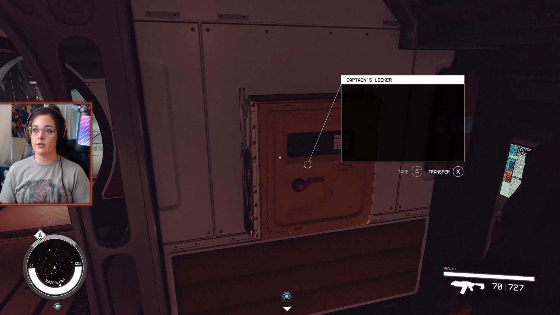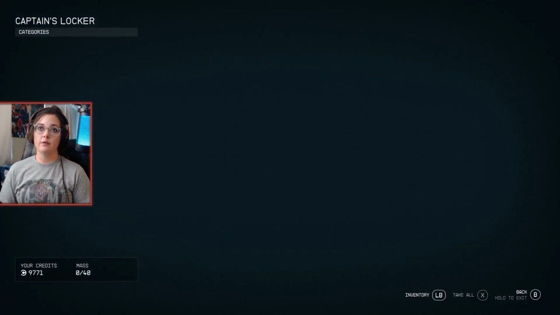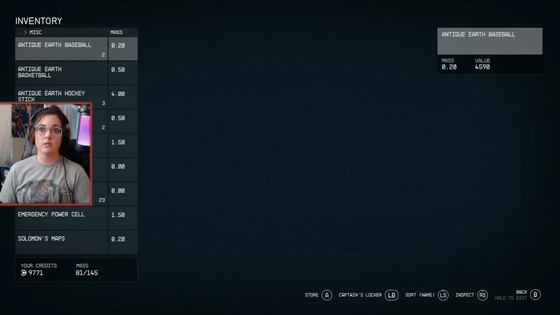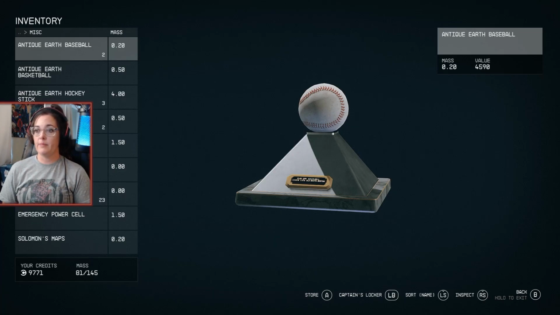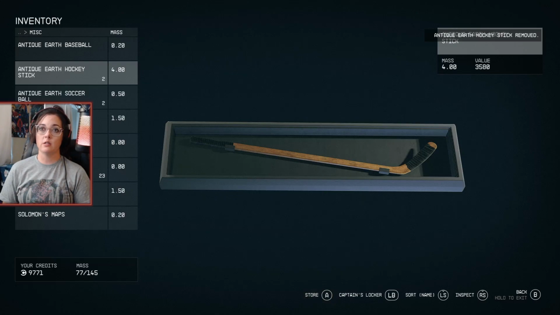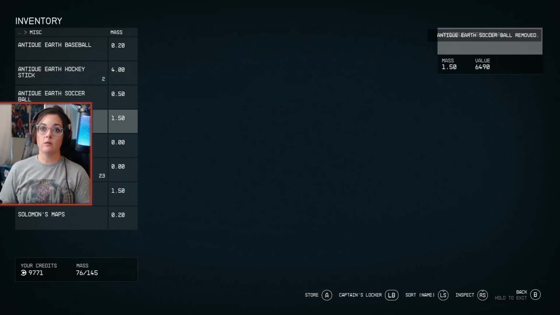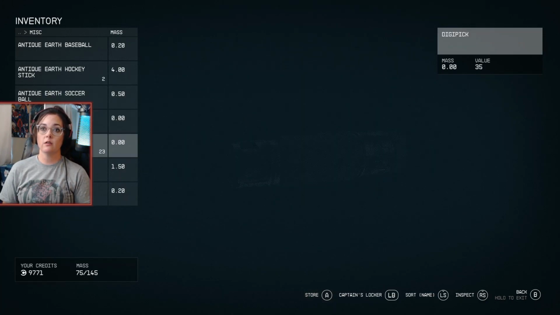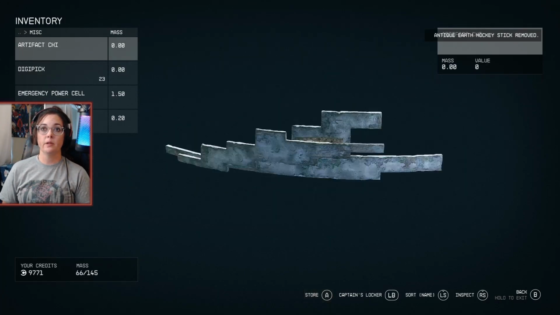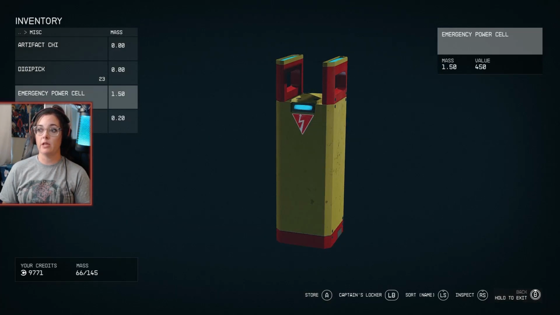I've got my captain's locker. I'm going to put all of the new things that they gave me. Miscellaneous. Baseball store. Basketball. Hockey stick. Soccer ball. Piggy bank. I still haven't brought the other thing. I'm just going to put all of that in my locker.